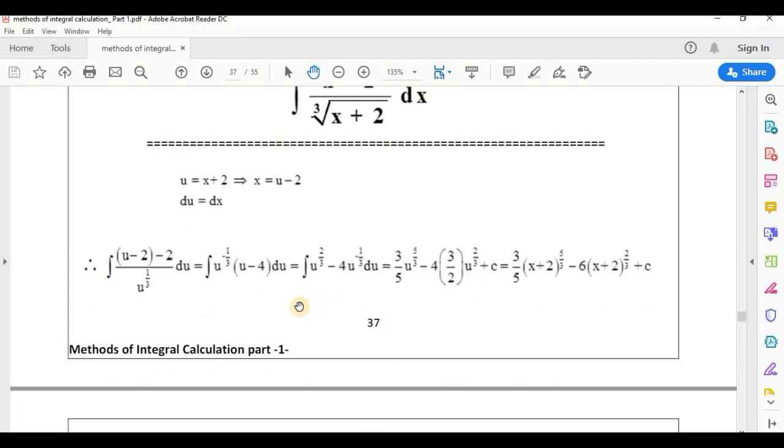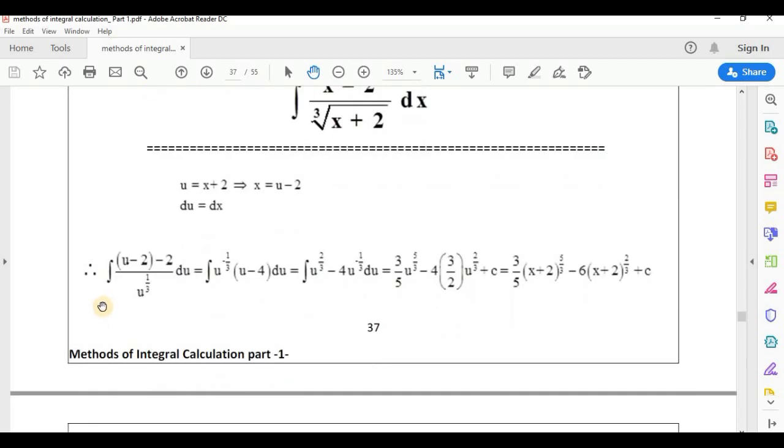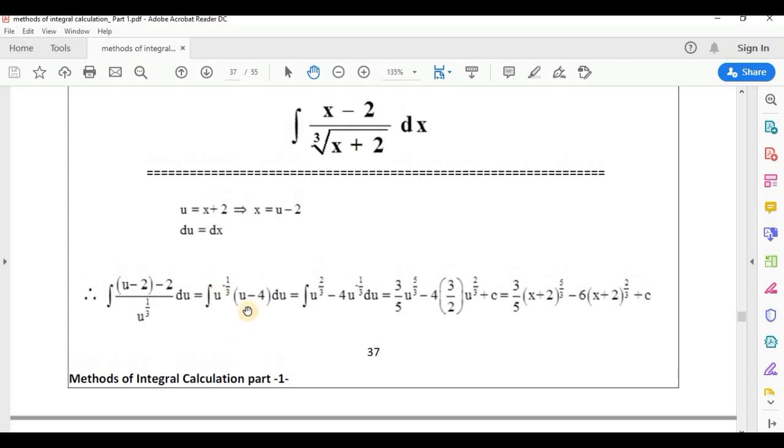In the third step, we will put all the integral in terms of u. So in the integral, what is x? It will be x equal u minus 2, and dx equals what? dx equals du. And this x plus 2 will be u under the root. So now all the integral becomes in terms of u. Now it will be easy to find the integral. Notice that we change the sign here.